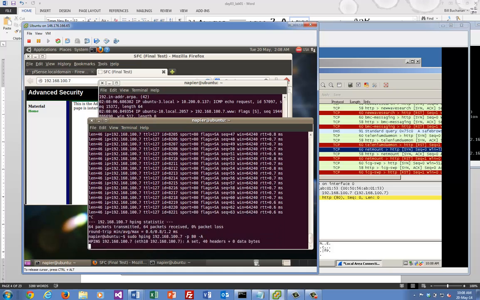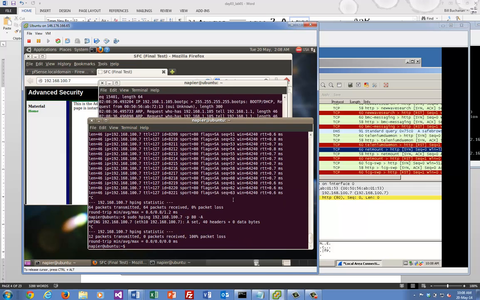So let's just see if we can get the ACK to go through. And now you can see that's not actually working. It's trying, but the firewall is actually blocking it. Okay, so only the SYN is actually getting through there. And we can do the same on the other side, and we can craft our packets like that.